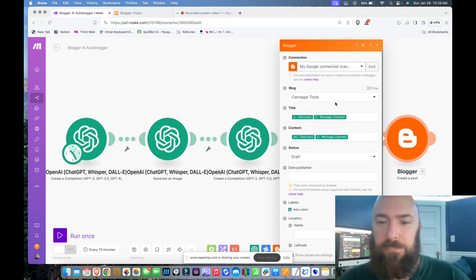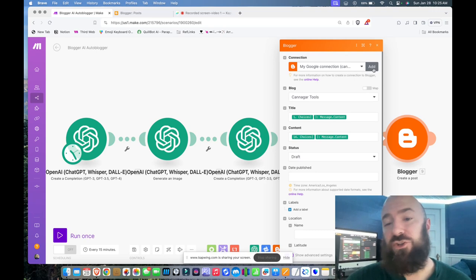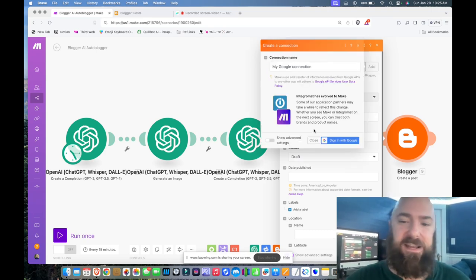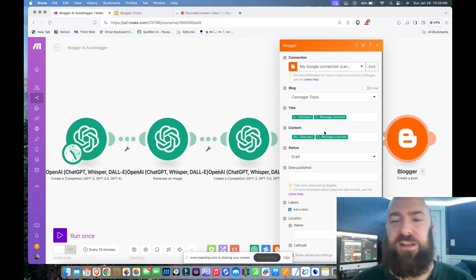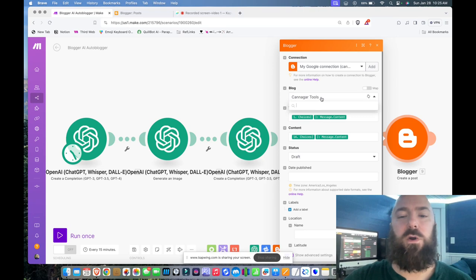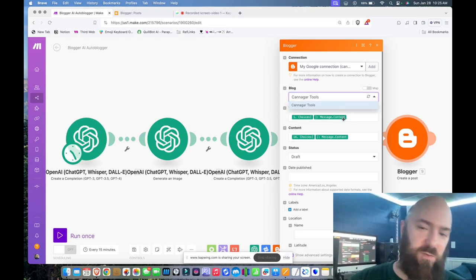And then in Blogger, how I want to set up my Blogger account, first you're going to connect just like any other system. I do believe here, yeah, it's a sign in as opposed to having to fetch an API. So you're going to sign into your Blogger account. Then you're going to select the blog that you've created that you wish to upload to. Here's where we fill it out.